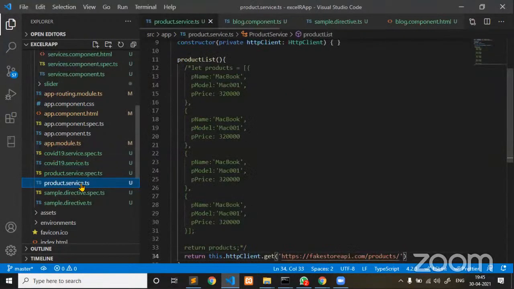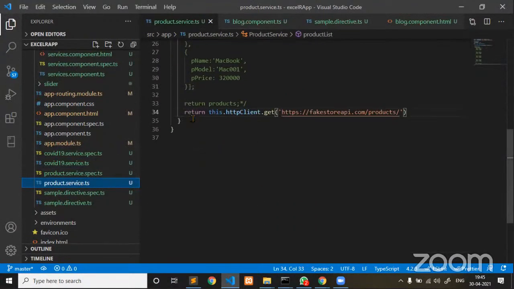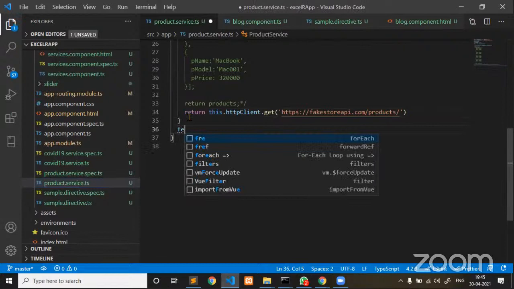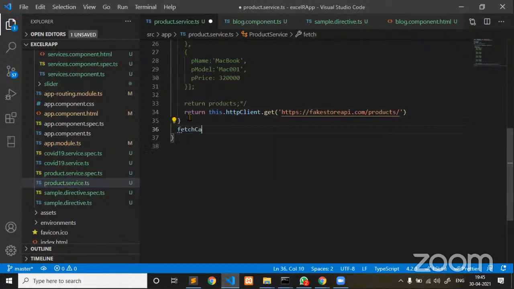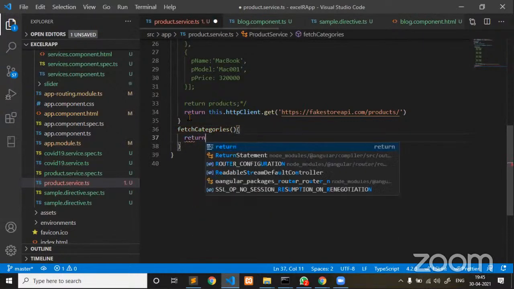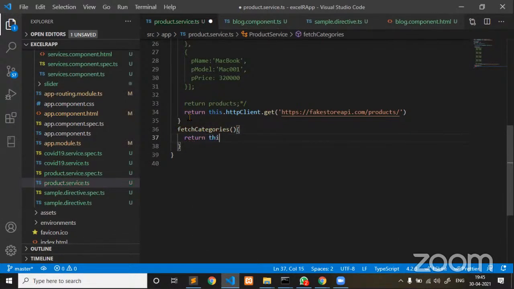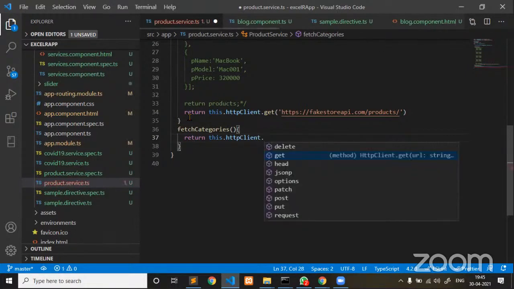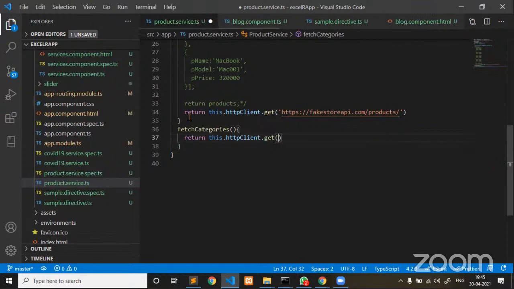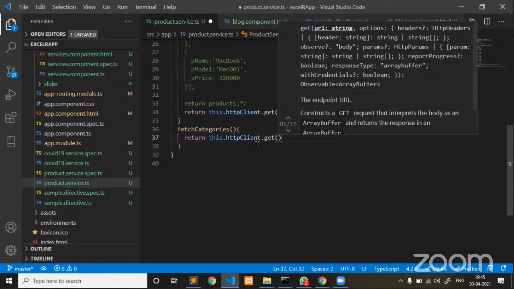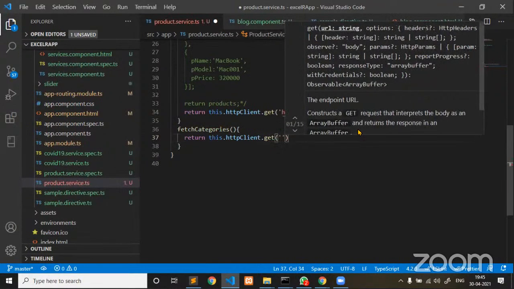In the product service, I'm going to write one more method, fetch categories of a product, equal to return this dot HTTP client for making Ajax calls. Since it is a GET method, I'm just using the endpoint URL.